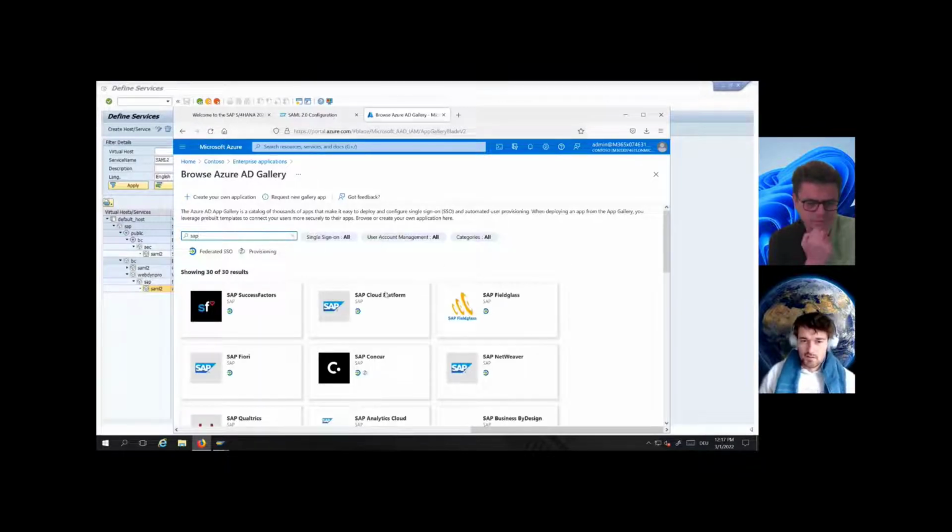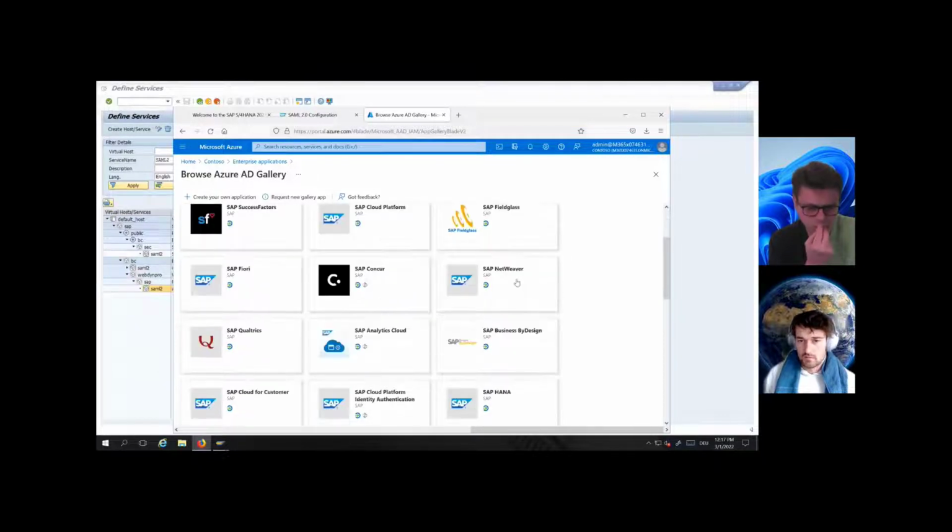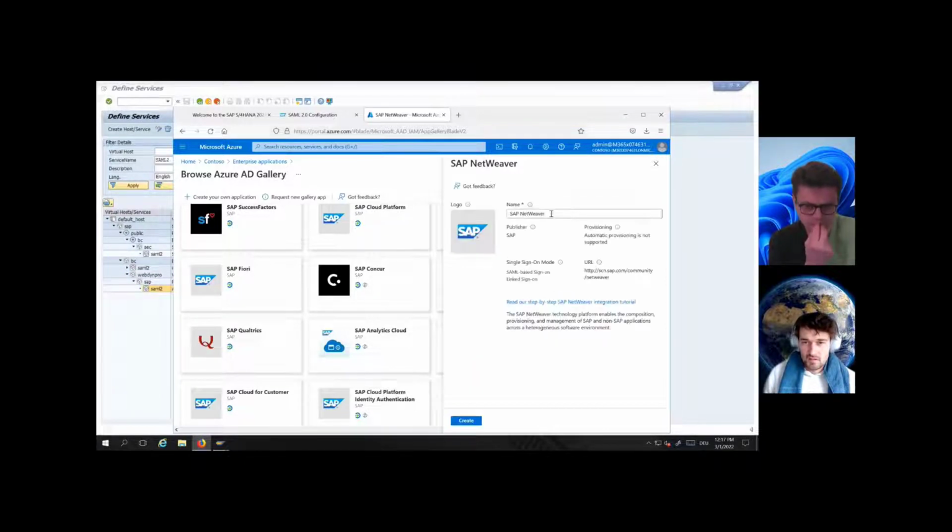Okay, so last time we did Business Technology Platform, yeah, called SAP Cloud Platform here. And today we are looking for the actual backend, yeah, so we choose SAP NetWeaver. Let's give it a nice name.